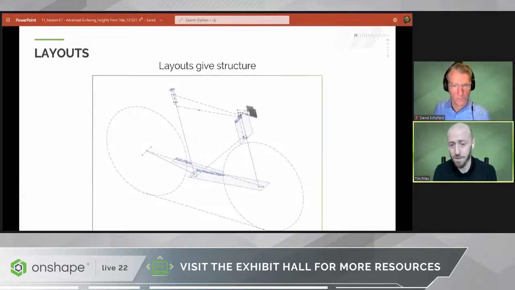The first one here is just layouts, right? So when Trek makes a frame, there is somewhat of a center line that is similar to all their frames, that they've used their magic sauce and developed these measurements for their frame sizes, right? So connecting back to David's, making something robust and using his places reference, right? Lines, arcs, planes, right? Having that bone structure and having that inside of Onshape or inside your design is only going to help you. Okay.